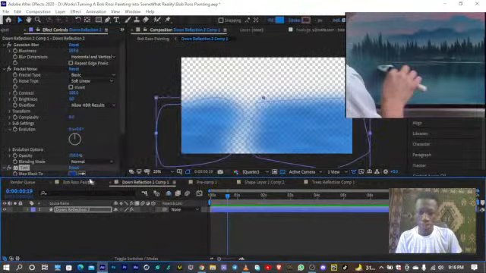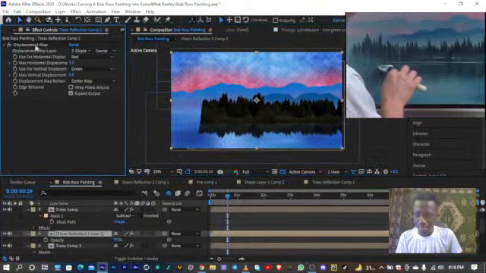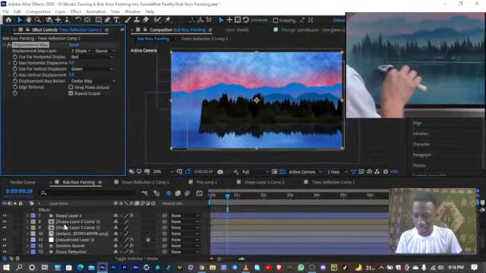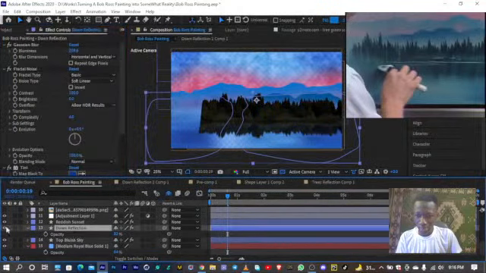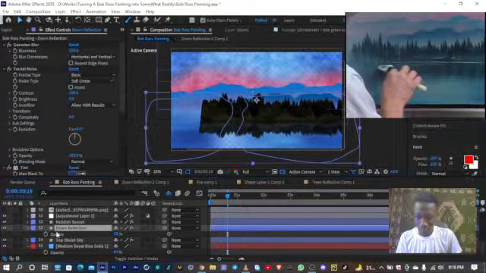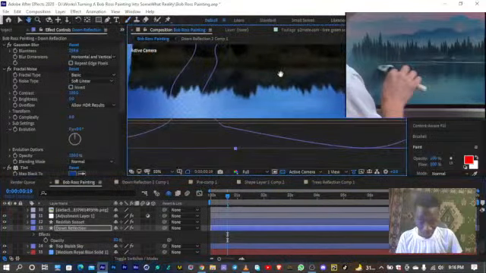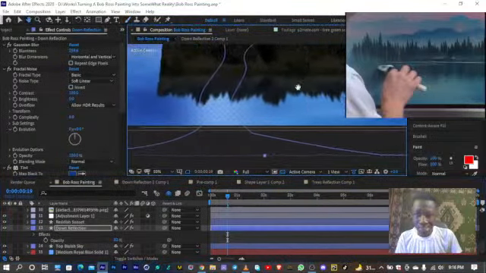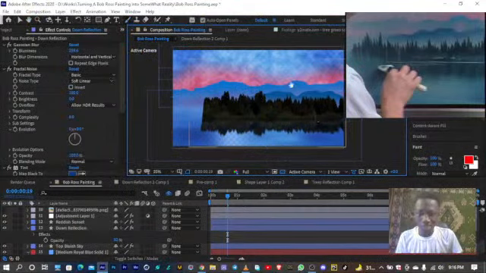Okay, so I'm sure I need to do this to the down reflection part too. So let me just copy the displacement map effect from here, then I'll just paste it on this one. So it will also experience the same displacement map which the first one is experiencing.